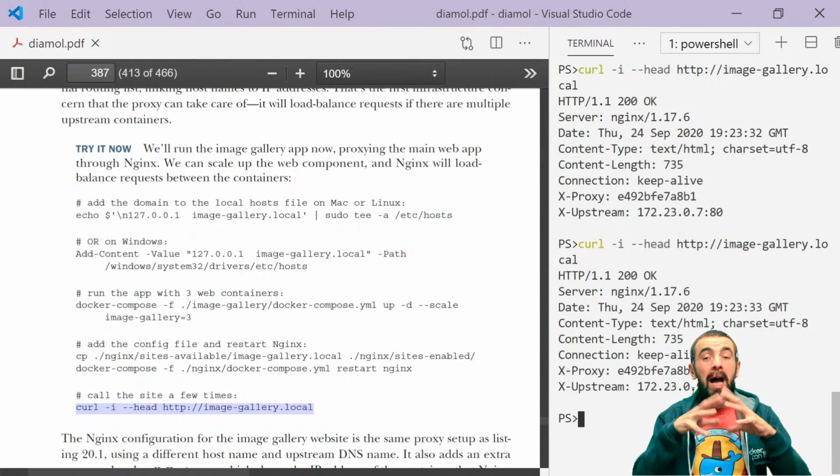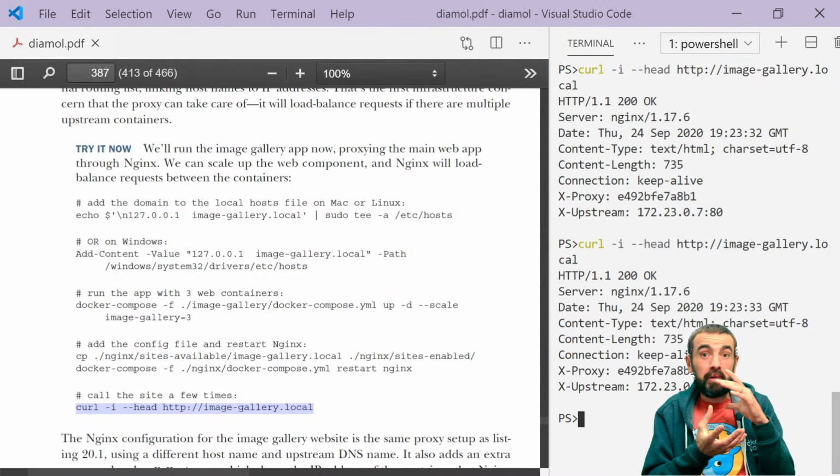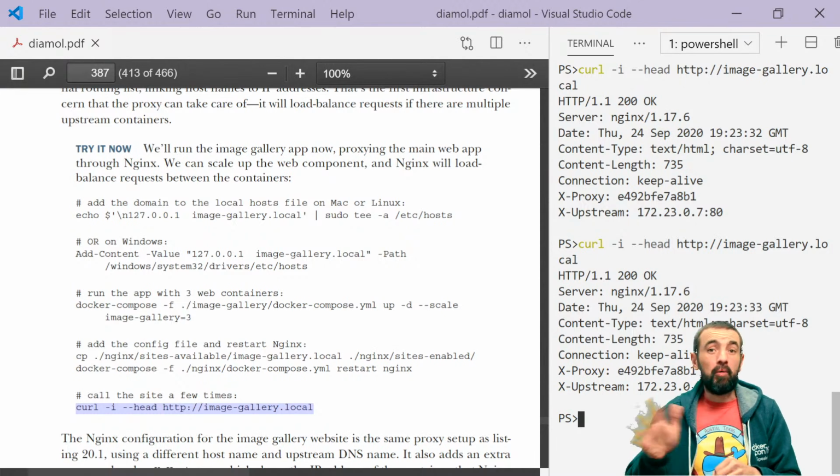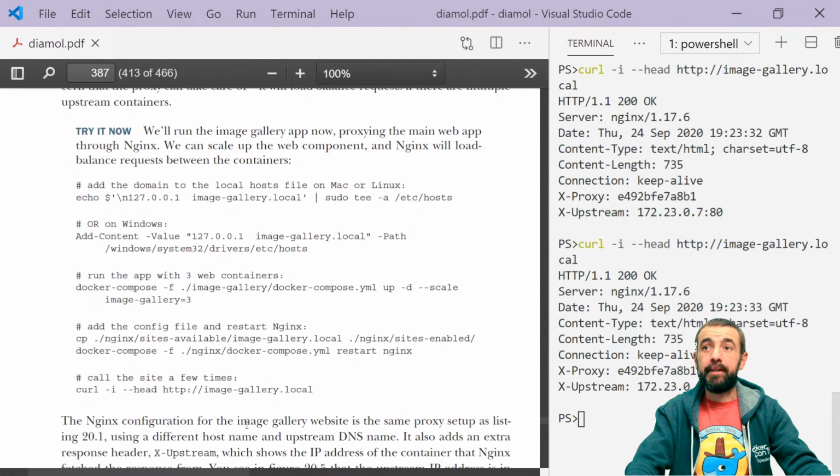Because the Nginx container is fetching from DNS to find out the IP addresses, all that load balancing happens. I don't need to have several containers listening on that port. If I want to see what my app looks like in a production-like run configuration where I've got multiple containers, I want to make sure that my sessions work and everything works with load balancing. I don't need to spin up an orchestrator. I can just have that configuration in Nginx and make sure that my load balancing happens.